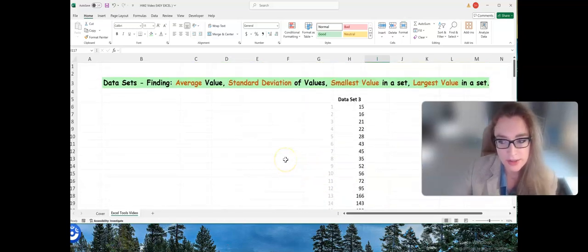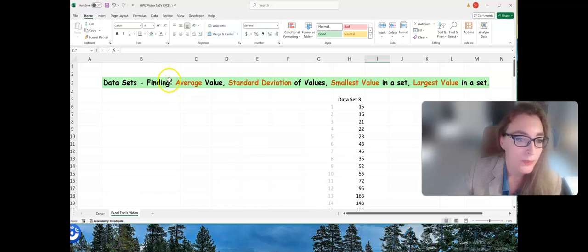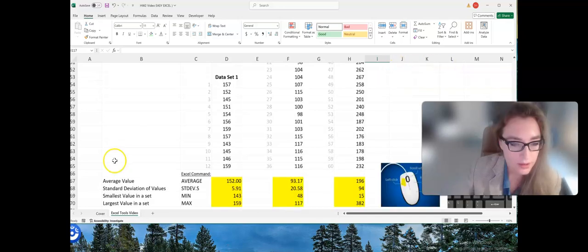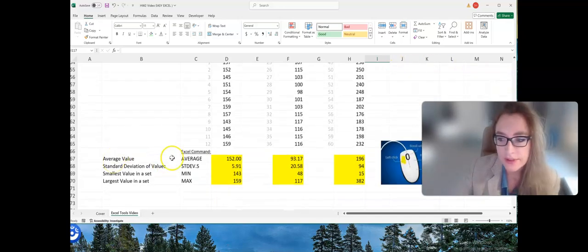And the operations that we're going to talk about, let's say Excel commands that we're going to use, are finding the average value of a series of numbers, finding standard deviation of values, finding the smallest value in a set or a largest. This is very simple.